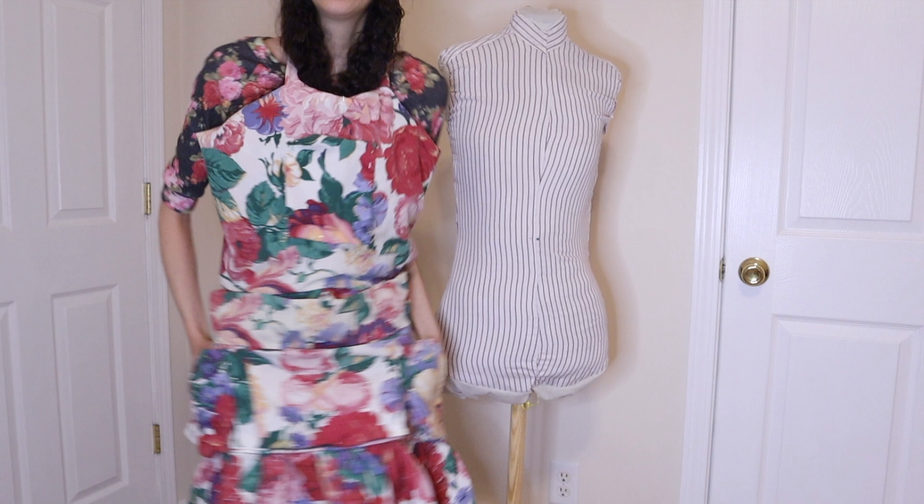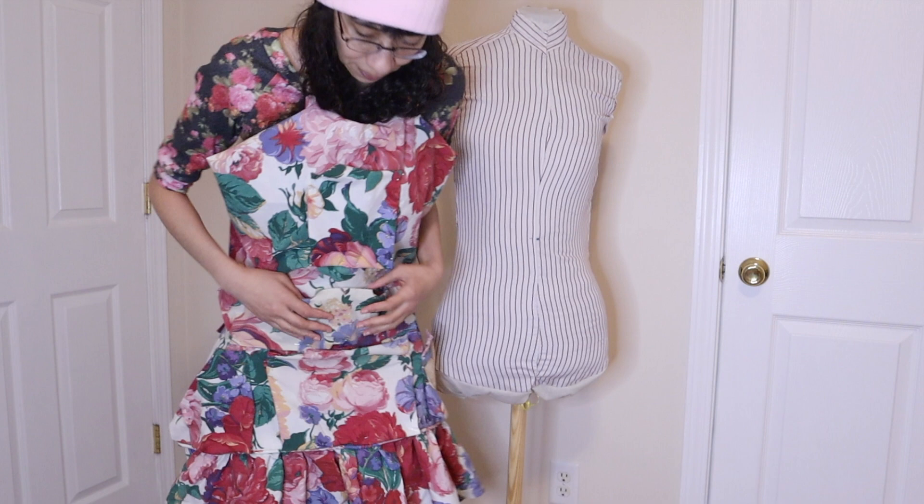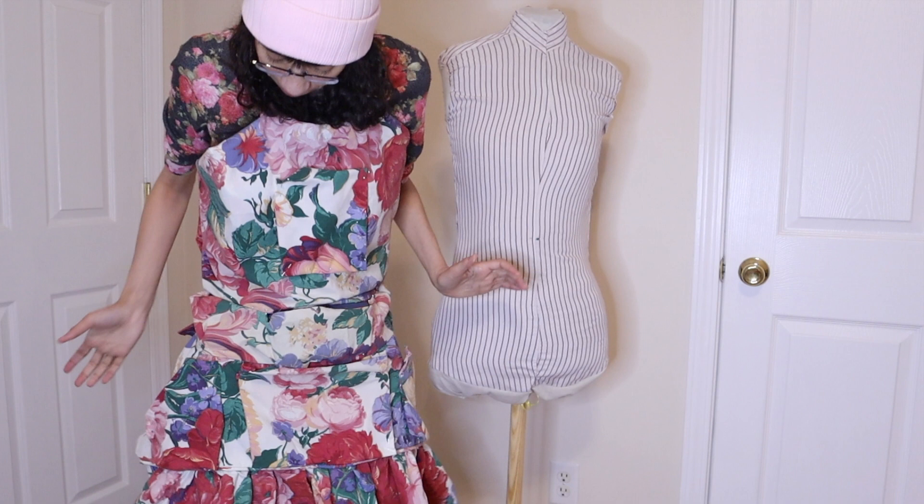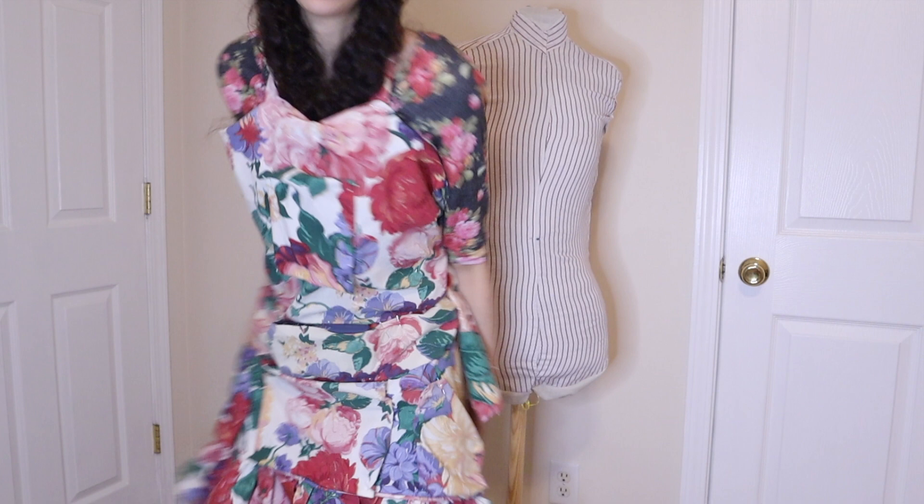Good hand placement for these pockets — good placement. Let's stick the calculator in there. Leaning over — I can't even feel it. So that's actually perfect. I'm glad I moved it around a little bit. All I have to do now is measure it, add the back parts because we want it to be a full little skirt thing. It'll be like my gardening dress — I'm going to be dressed for a special occasion every time I go out and see my plants. Still not touching the ground when I do this. Excellent.